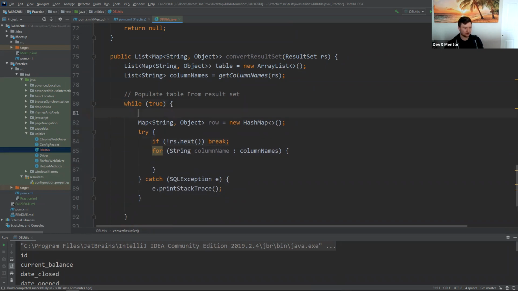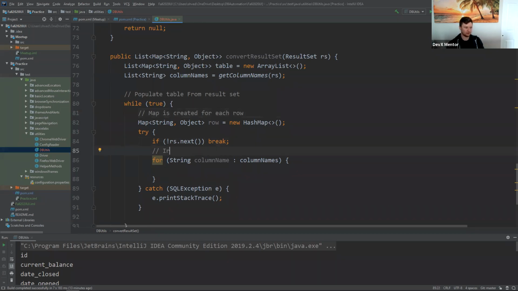Okay, so again, a map is created for each row, right? Yeah, row. And iterate through each column.